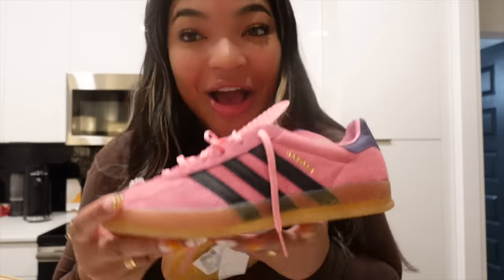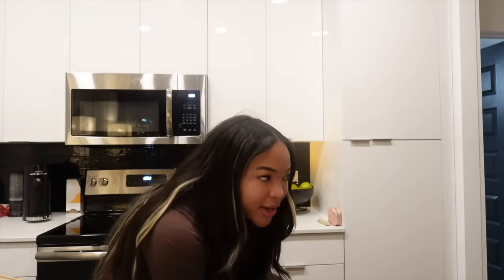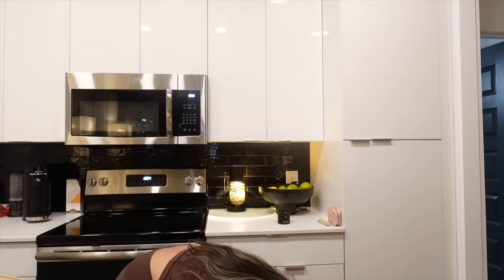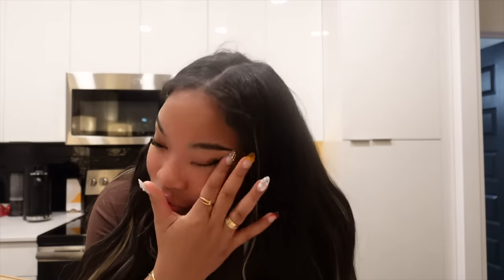They're so cute. Finally got me a pair of some Giselles. I know people have been wearing Sambas. I'm gonna get me a pair of Sambas, but the flip over ones because I want to do that pin little design. But yeah, I got these and they're so adorable. I got these in an 8.5 and they do run big. I was afraid to get a 9 because I didn't want them to look like duck shoes on me because they are long. I don't really like long shoes on me because I'm not that tall. So I didn't want my shoes looking like La Cienega, even though my feet are definitely giving La Cienega.